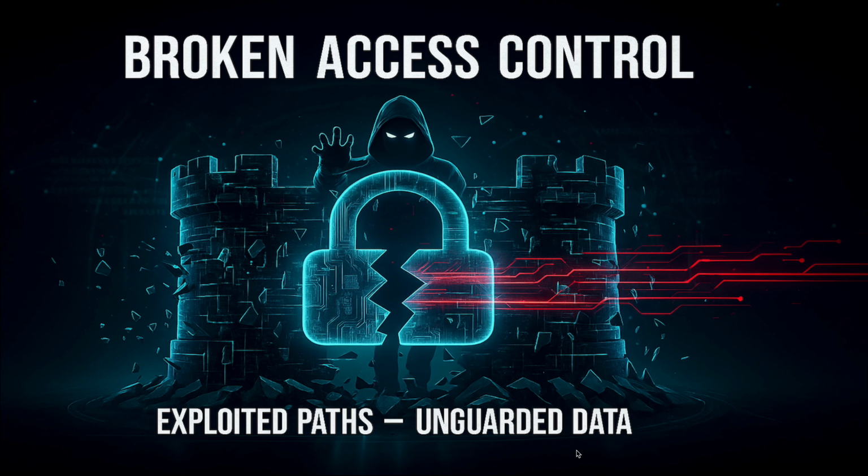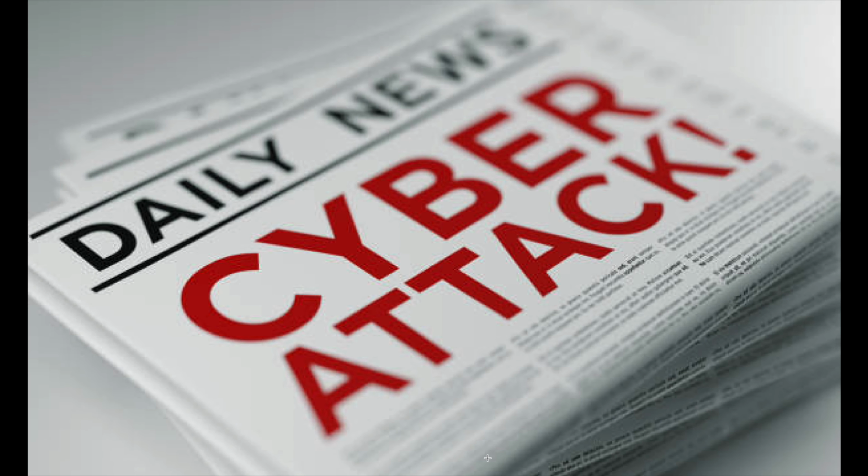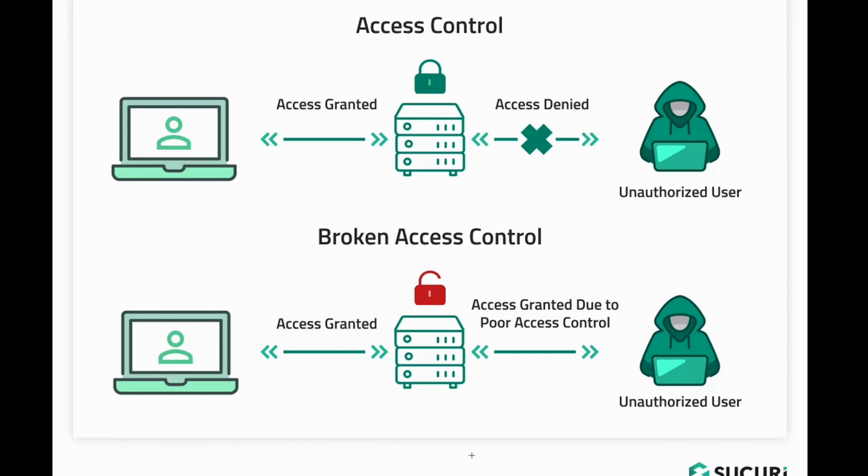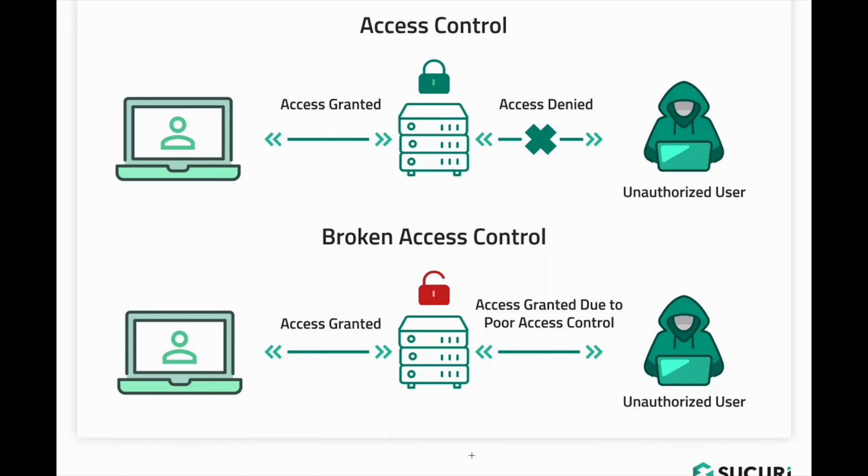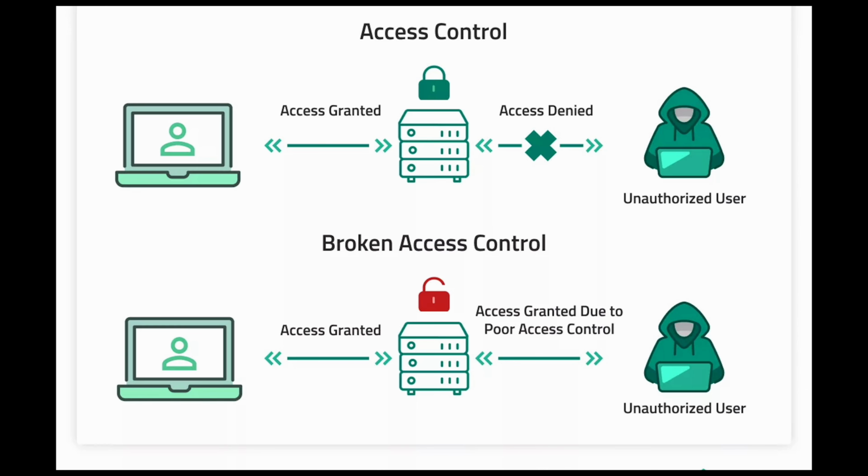This is Himanshu Jha, and today we are talking about one of the most dangerous and commonly exploited cybersecurity issues, broken access control. This single weakness can let attackers access sensitive data, modify information, or even take over your entire system just because of a missing permission check. It's ranked as the number one vulnerability in the OWASP Top 10. And in this video, I'll show you how these attacks work with real examples and how you can defend your applications against them. Let's first understand what broken access control is.